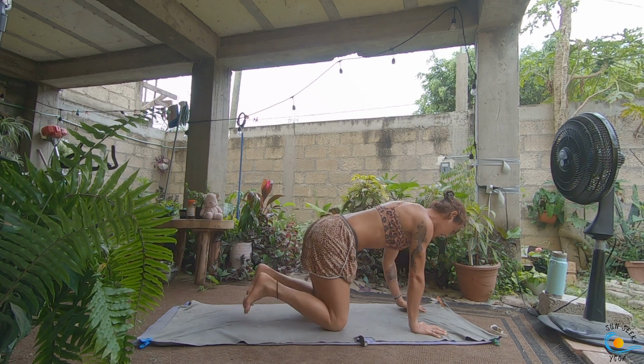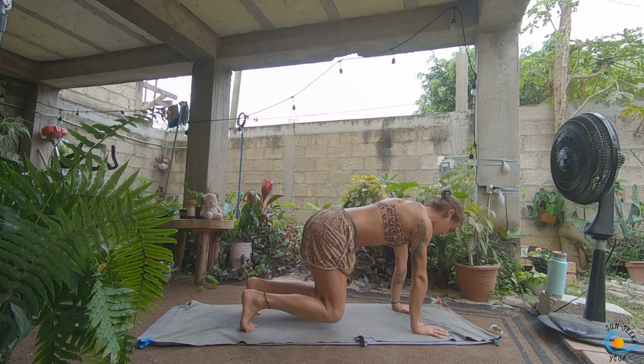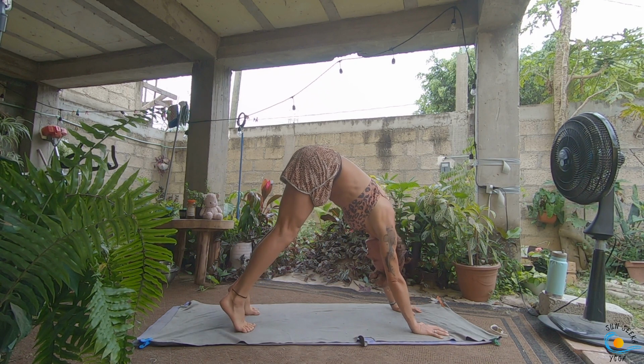Come into a neutral spine, tuck under your toes, ground down through your hands, take a nice deep inhale. As you exhale, you'll hover your knees off the mat, coming into your bear pose. Take another inhale here. As you exhale, you're just going to straighten the legs, press the floor away, come into your shortened downward dog.